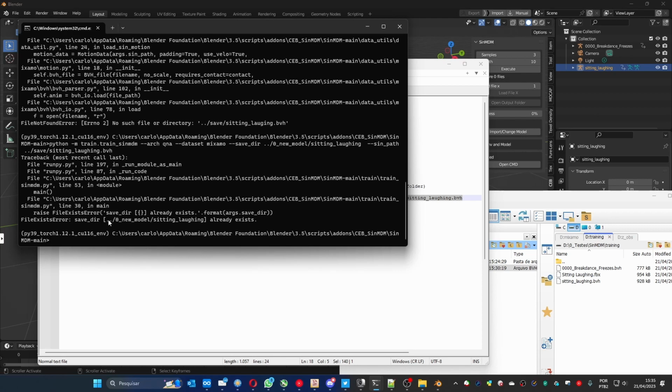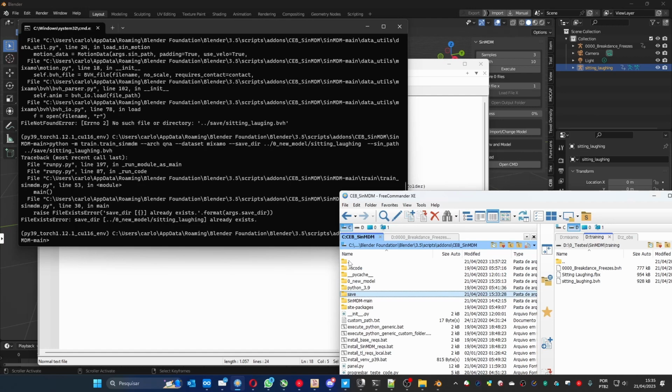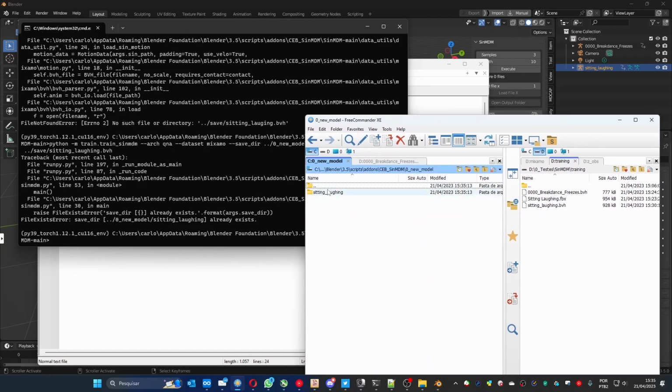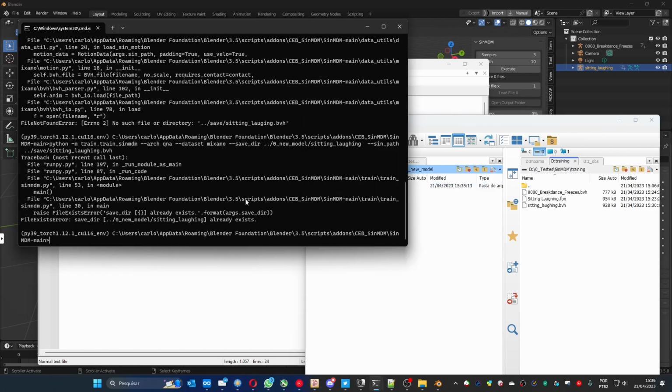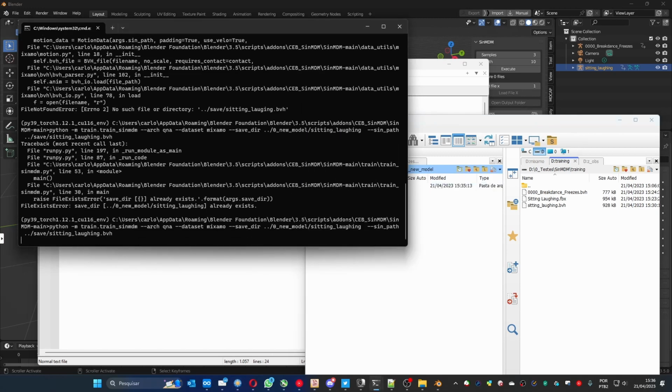And now it's showing me another problem because I already tested before and it says I already have this folder. So I can go back to the add-on folder, new model, I can erase. I have basically just the configuration file. I can erase this folder. Bye bye. And I can try the same command again.